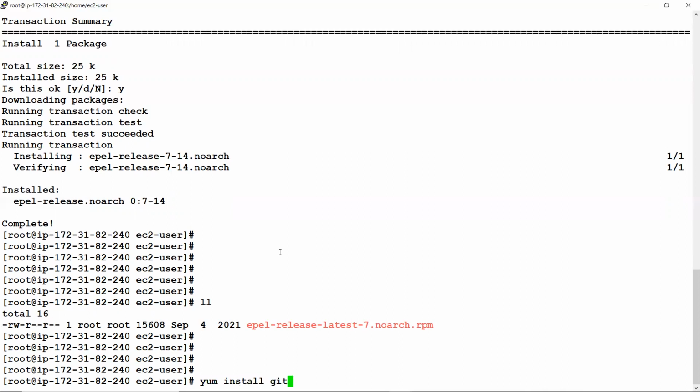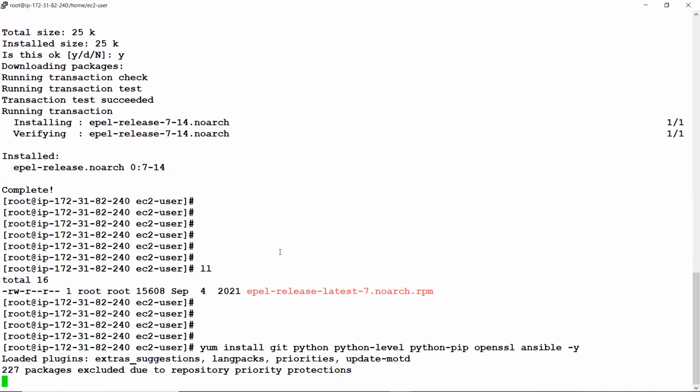I'll install git, I'll install Python. These are prerequisites. Python is mandatory for Ansible. All these things you have to install.